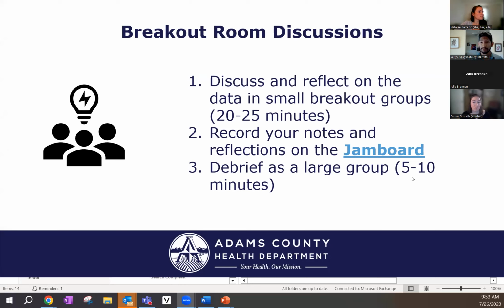You're going to have 20 minutes as a group to go through this data. And Natalie's going to provide just the slides with the data so that you have it in front of you for easy reference. You're going to use the Jamboard, and I know we're keeping you on your toes with all this technology here. We're going to use the Jamboard to actually capture your thoughts and your notes. And I saw something in the chat from Rebecca too about a reflection that she was seeing from this data. That'd be great to bring into these small group discussions. So I'm going to bring us over to Jamboard here. And Natalie, after you do the data slides, if you wouldn't mind also putting in the chat the Jamboard link again, just one more time, that'd be great.